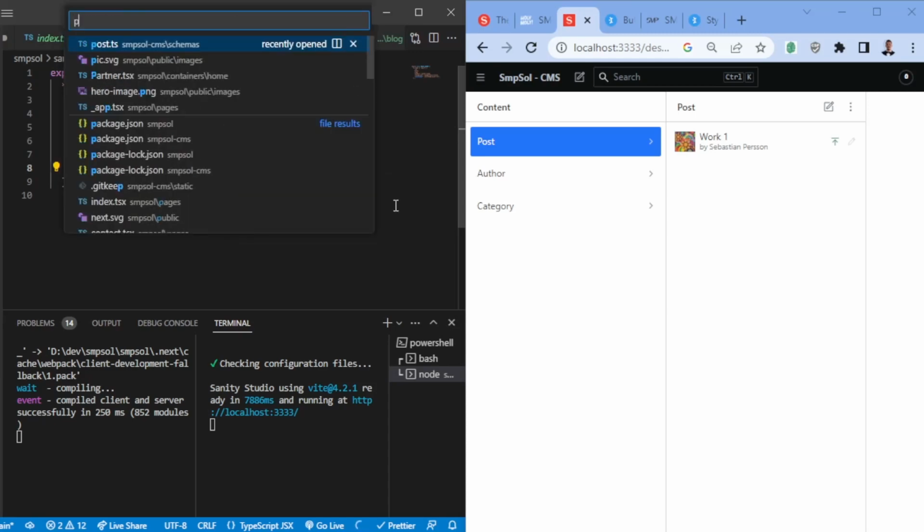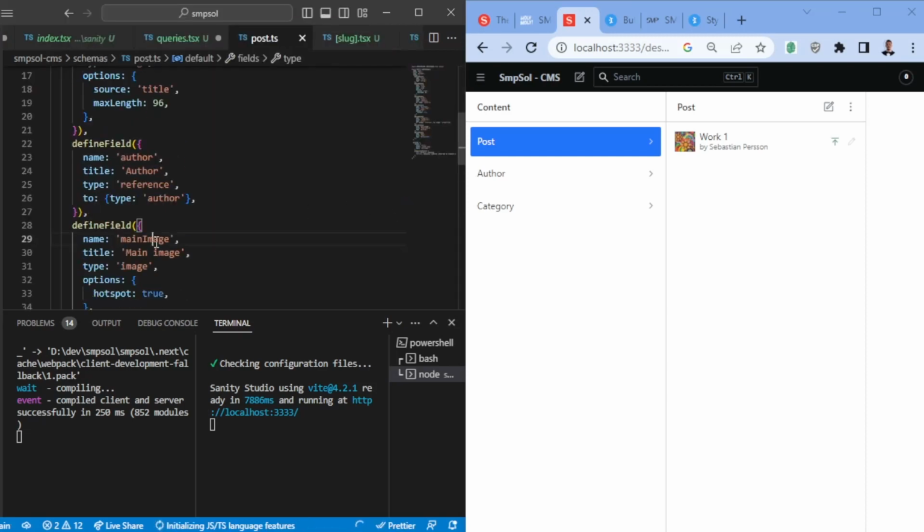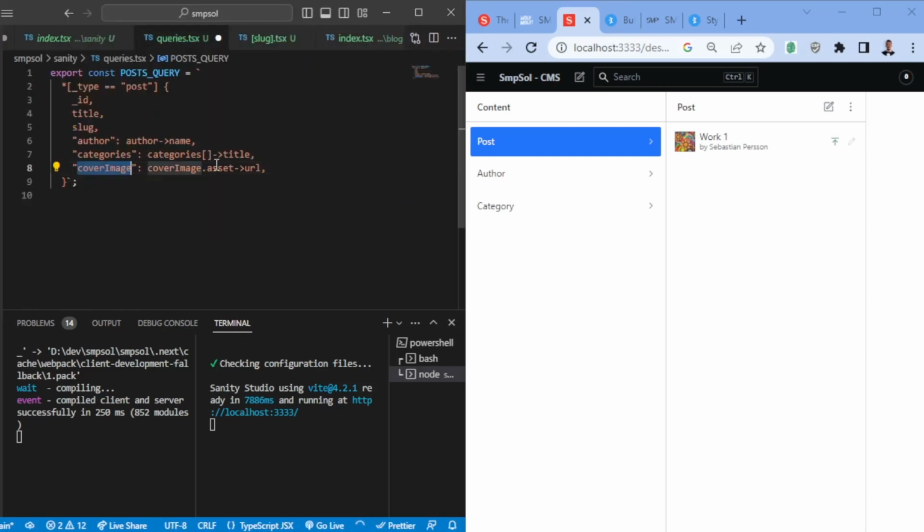This just comes from the Google Copilot, so we can go to the post to see what we have. It's called main image in this case. So we need to do it like this. The main image, or we can really call it the thumbnail, does not really matter what we call them. So categories, with the forward arrow here, will reference the category and fetch the title of the categories that we have connected to our work.